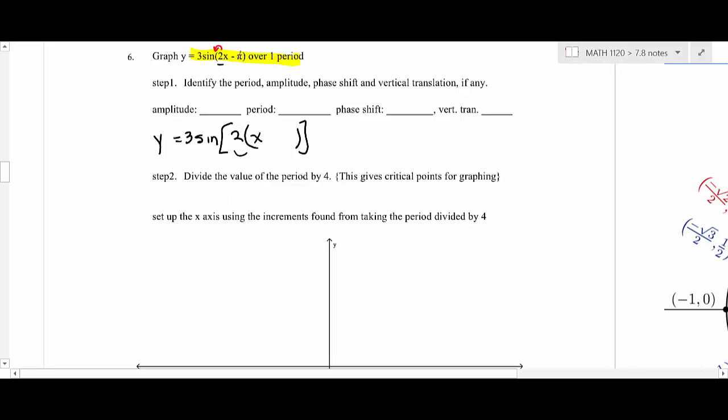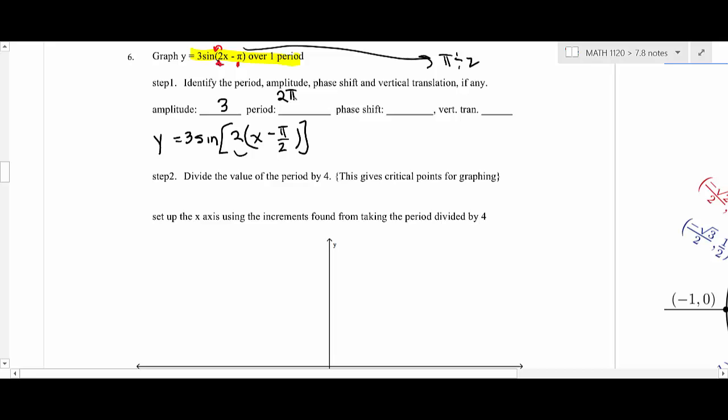And then you just always take this number right here. You always take that number pi, and you divide it by whatever's in front of x. And that gives pi over 2, so that would be the factored form. There's no guesswork to it. It's just strictly take this number and divide it by that number 2. Okay, like that. All right? All right, what's the amplitude? 3. What's the period?